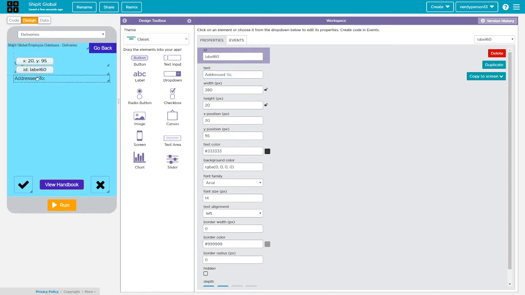Duplicate that again and do the shipment value. Actually, not current warehouse. We can keep this here. So we have that.